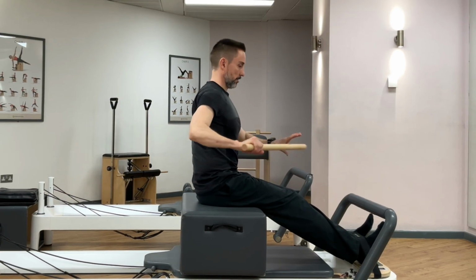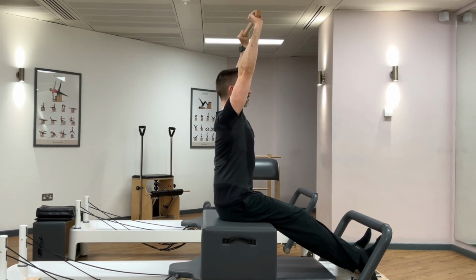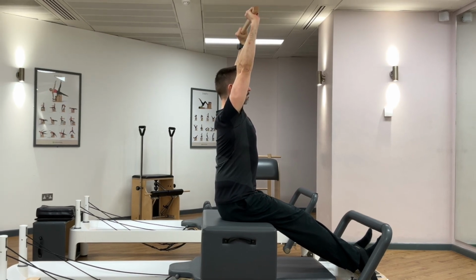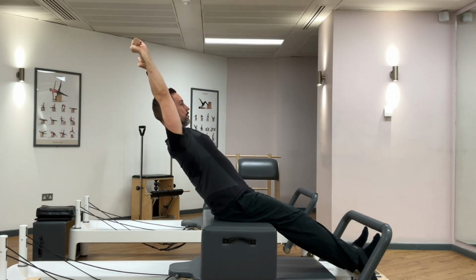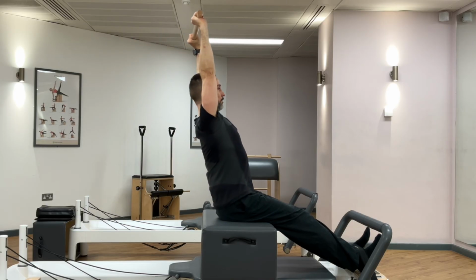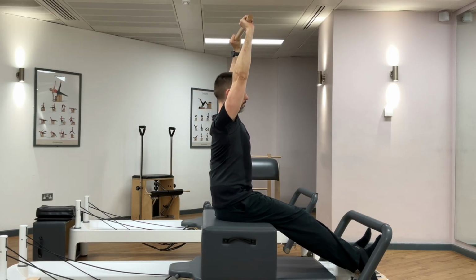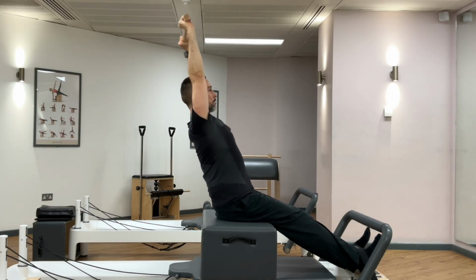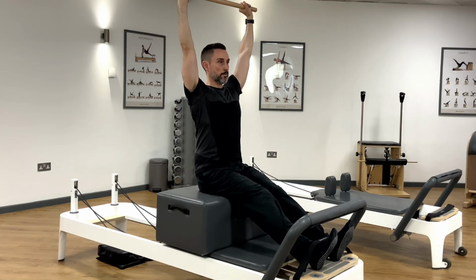Moving on to straight back, take hold of the pole and straighten the arms overhead. Inhale, lengthen the spine. Exhale, hinge the torso at the hip joint, maintaining neutral. Inhale, maintain the position. Exhale, return to a vertical seated position with the weight directly on top of the sit bones. Inhale, lengthen. Exhale, hinge. Inhale, stay. Exhale, return to vertical.